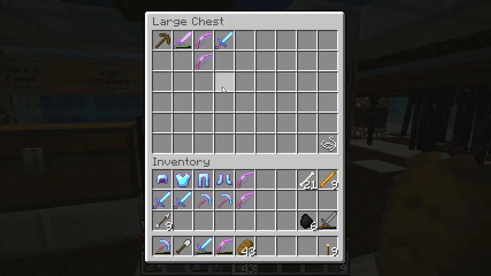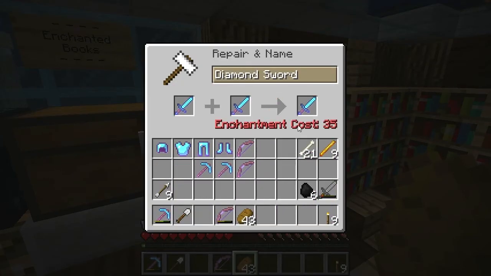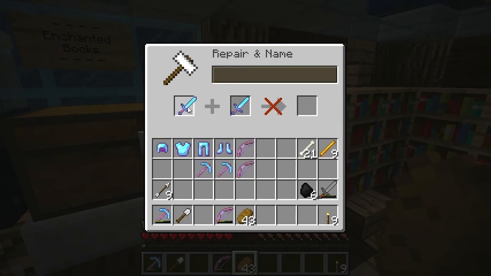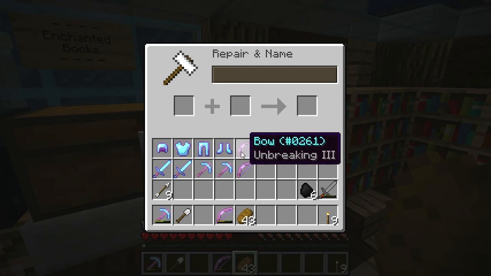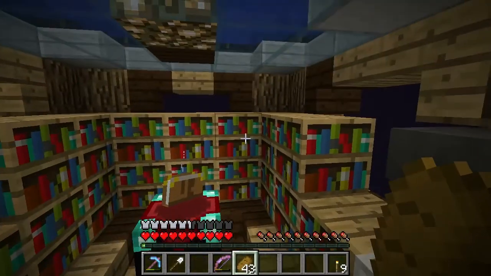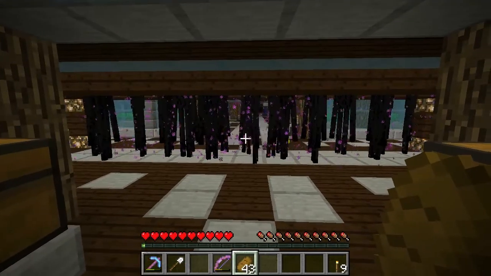Enchanted tools. Sure, I guess we'll just add this in here so somebody can have that. And let's look how much this is going to take. 35 levels. I'll get 35 levels and then we'll be back and I will have combined them. I'm going to put all of this on and get rid of this other armor. What is this? Yeah, get that out of there. So I'm going to get level 35 and then we'll be back.